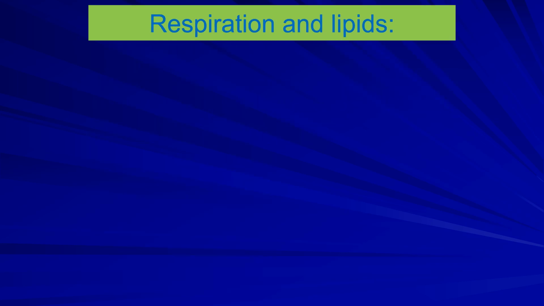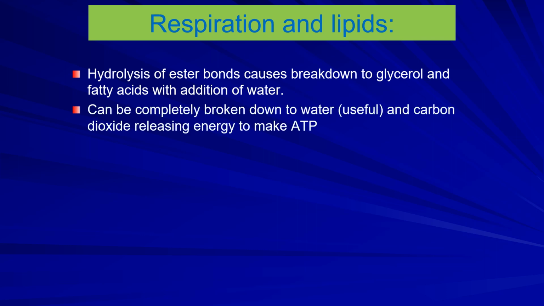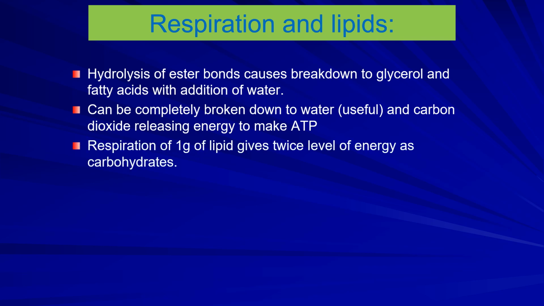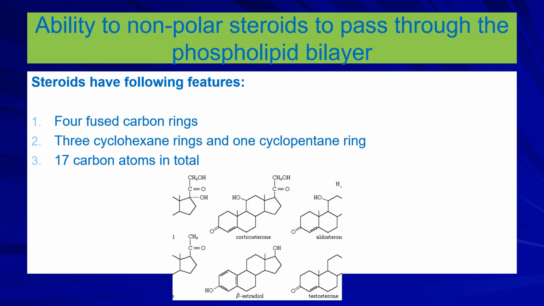So what else do we need to know then about lipids? Well, we need to know that we can hydrolyze the ester bonds. That will break down the glycerol and fatty acids, and that can then be used in respiration. And we can completely break down phospholipids to water, if you think about the fact they've got lots of hydrogen in there, and carbon dioxide to make energy as ATP. Respiration of 1 gram of lipids, as I said earlier on, will give us twice the amount of energy of carbohydrates, and we also said about them being insoluble.